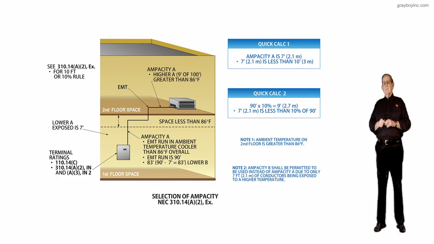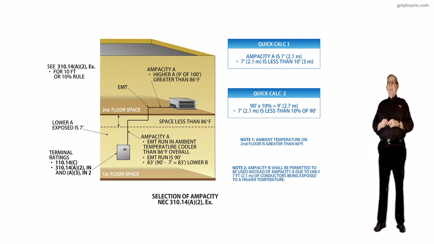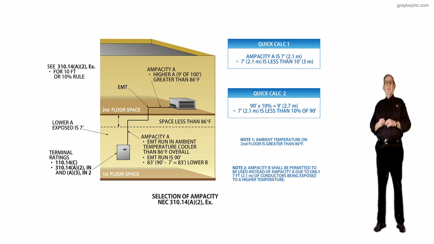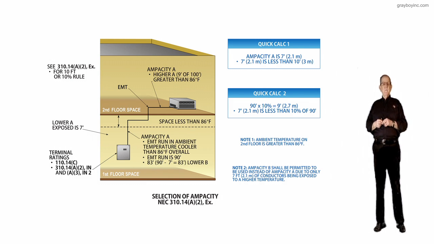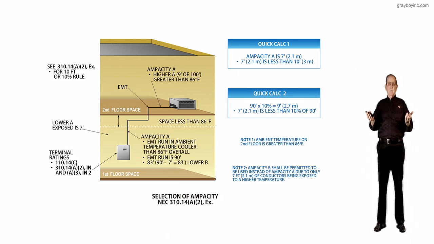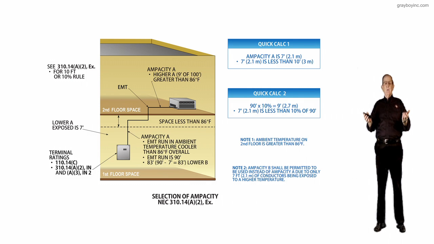Now, when you start exposing these conductors to higher temperatures, you need to get a copy of the ASHRAE Fundamental Handbook. You can type in ASHRAE.org. Their site will come up. Type in the research window, the ASHRAE Fundamental Handbook. And again, 310.15(B)(2) informational note refers you to the ASHRAE Fundamental Handbook to see conditions where conductors and equipment and so forth are installed where ambient temperature could be a problem. It even addresses the temperature on the roof there for you.